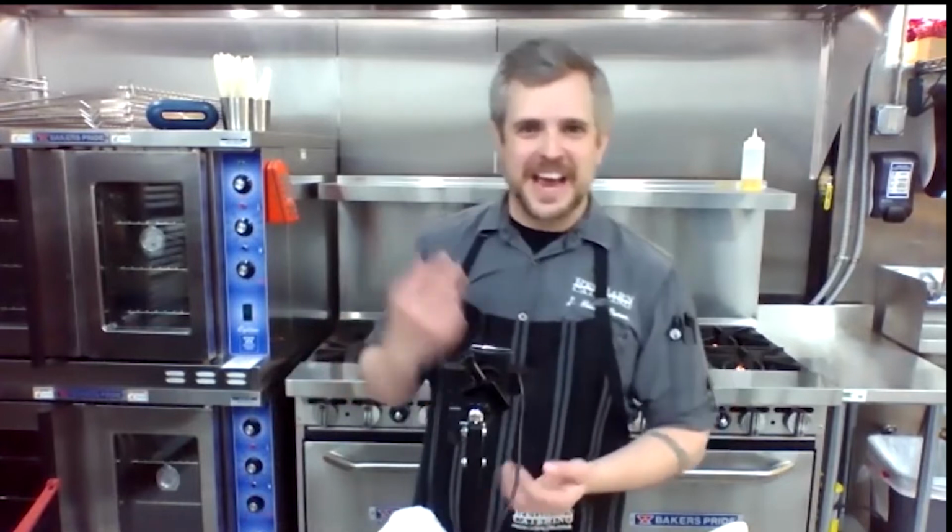And a note on adding the lemon and the zest. A lot of recipes, they drive me nuts because it'll say right away at the beginning, add in lemon and lemon zest. To a point, you can add just the lemon juice at that point. But definitely not the zest. One of the things that make the zest so wonderful is these volatile oils that are in the rind, just on that very outside. And it's such a wonderful, bright taste. But if you cook it even just a little bit, you really lose it. You may still have some of that lemon flavor, but it's going to be very subdued and kind of flat.